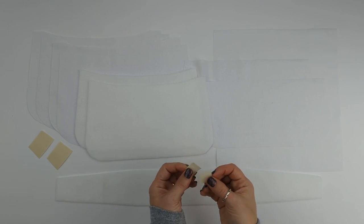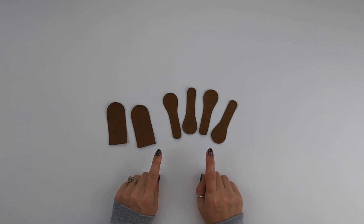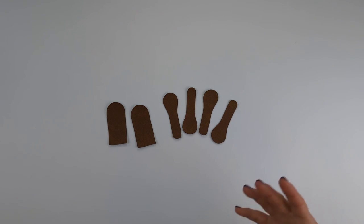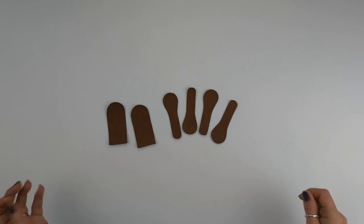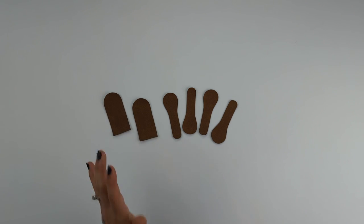One more thing before we move on to hardware is I wanted to point out that I do offer SVG files for everything except for the interfacing, because I feel like sticky mats plus fusible fleece and glue dots on woven interfacing just isn't a good combination, plus all of them can stretch when you pull it off of the adhesive mat, and I just didn't think that was a good combination, so you'll have to cut those by hand.